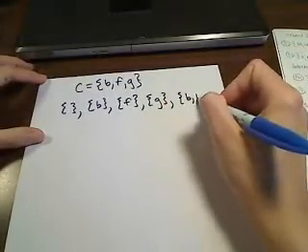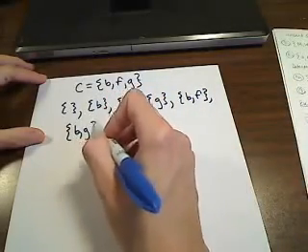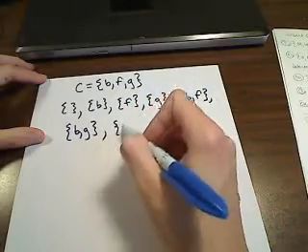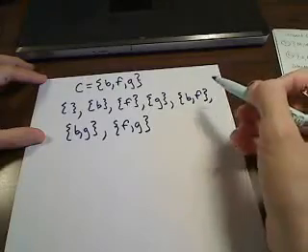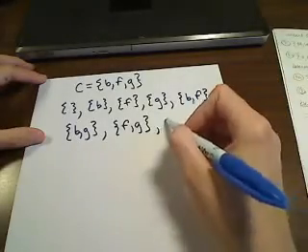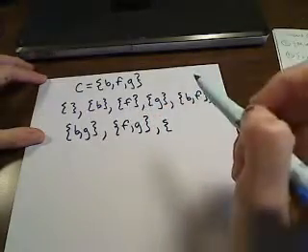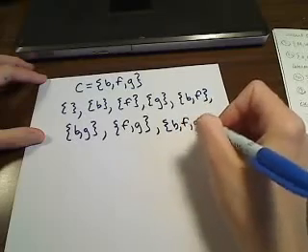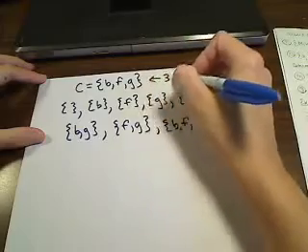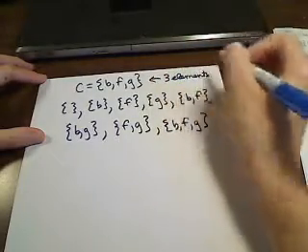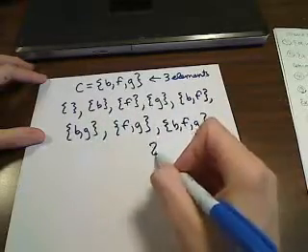So we could do B and F together. We could do a set having B and G together. We can do a set having F and G together. B and F, B and G, F and G. That's it for sets of 2, but then we have the set containing all 3 of them. Okay, so here we notice that we have 3 elements, and then we end up with 1, 2, 3, 4, 5, 6, 7, 8 subsets.